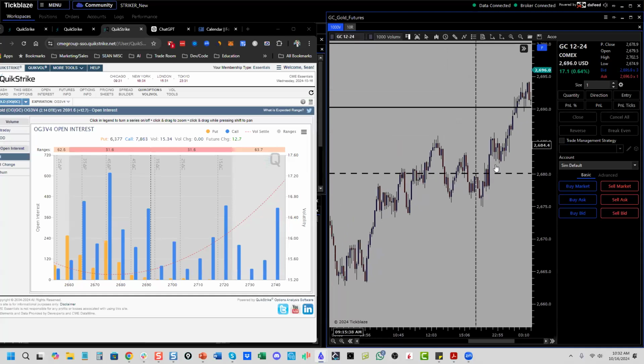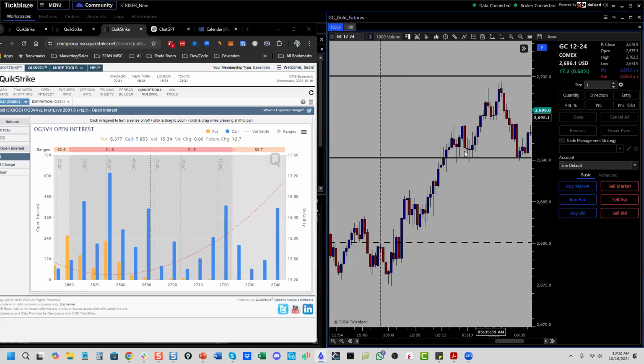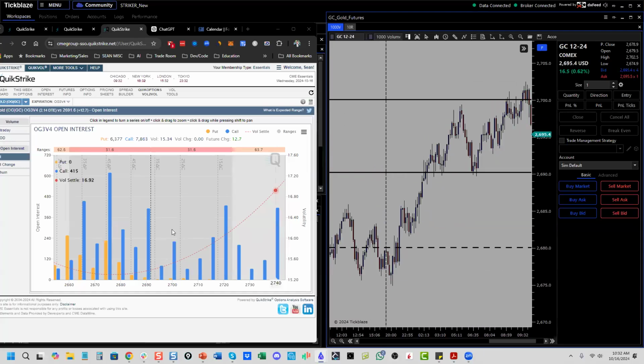When they plowed through 2690, if they overshoot the level, it's failed. It's a squeeze. It's a hedge that failed. And they get trapped. These positions get trapped, and 2690 became a major level of support. So this is why they held that level and defended that level, because 2690 was a huge level of resistance here.